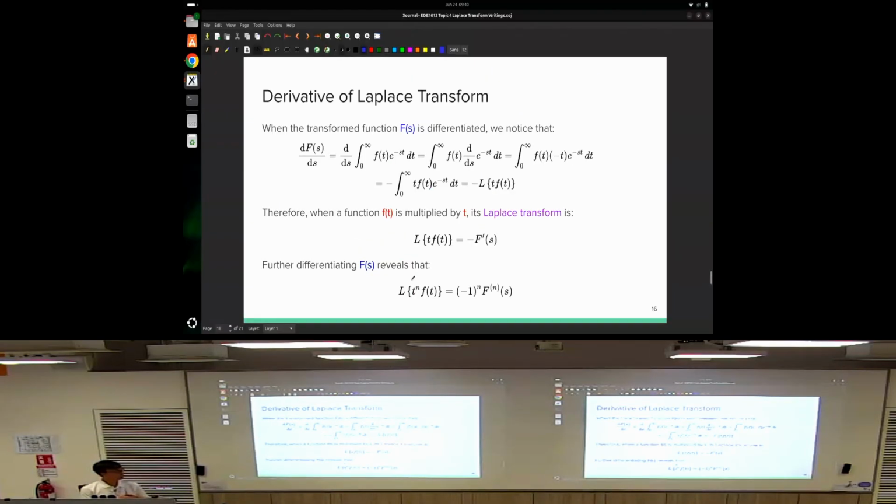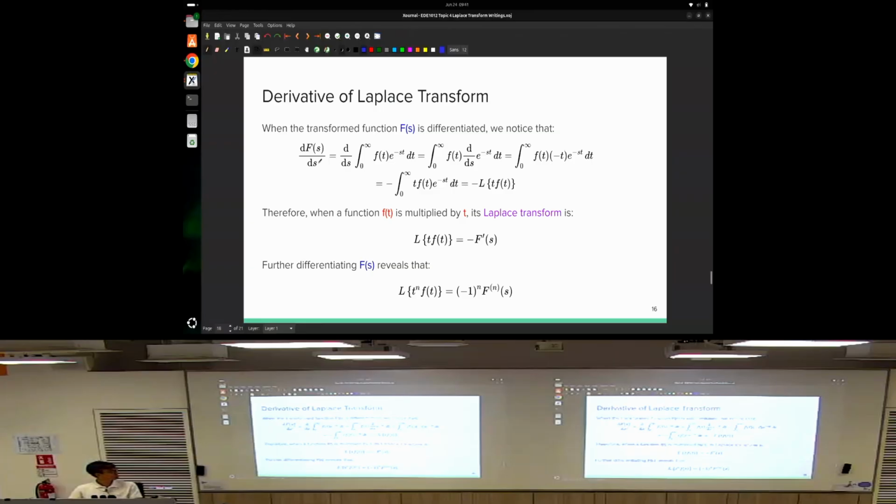Good. So now we are going into the really powerful Laplace transform property, that is the derivative of the Laplace transform. Interestingly, if you differentiate the Laplace transform function, what happens in the end is that you are just multiplying a t to the original function, with a negative 1. Let's see what happens here. Actually, this is very easy. Differentiating the Laplace transform means you differentiate the integration, because the Laplace transform is just integration. But you are differentiating with respect to s, because this is big F of s.